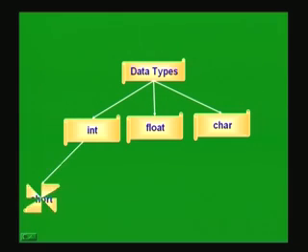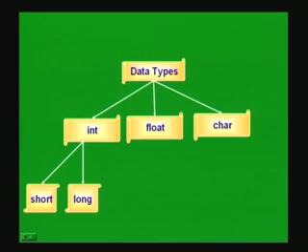Now there are two different types of integers which we can declare: long integers and short integers. We saw that in most of the present day compilers, when you declare an integer int, it's always a long integer. So if you have 32-bit computing, then 2 to the power of 32 is the largest integer which we can represent. For a signed integer, 1 bit is used for the sign, so we can have 2 to the power of 30 or 2 to the power of 31 as the biggest size.